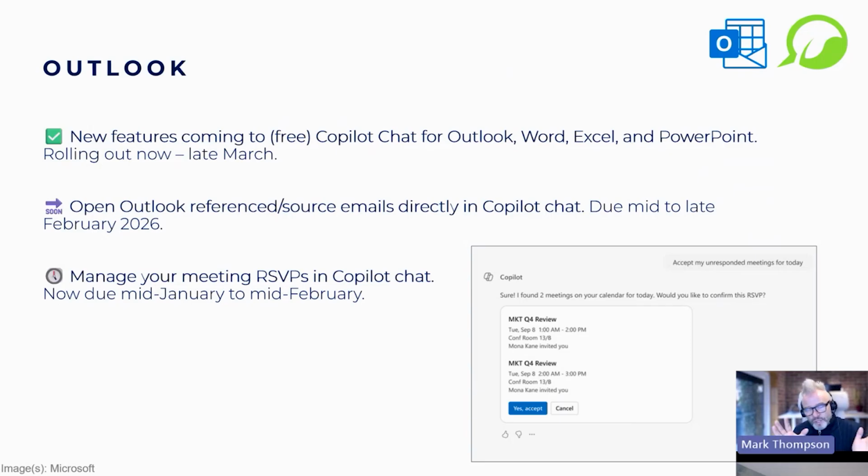So think about the things we just looked at, folks. I think Copilot is about to go to the next level with Outlook. Rather than just, it can do some stuff, and you've got to go and work it out for yourself, these are tangible things that it can do that you can use yourself and tell your colleagues.